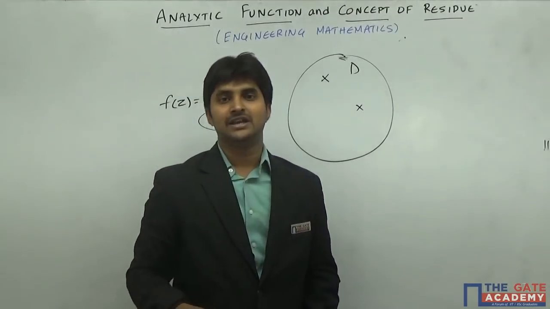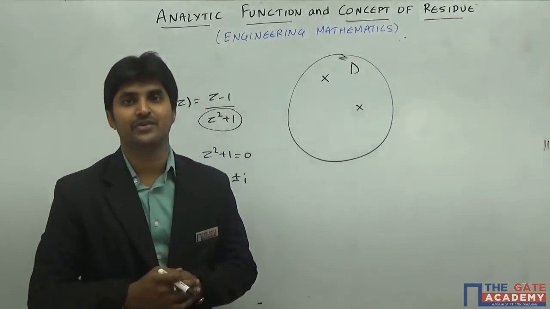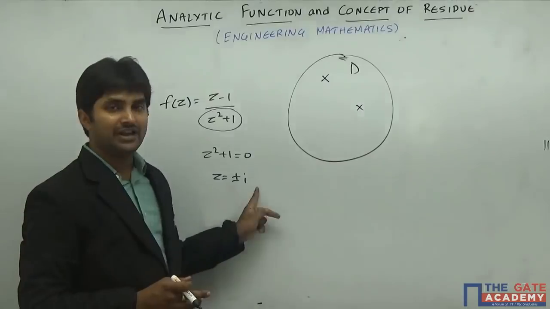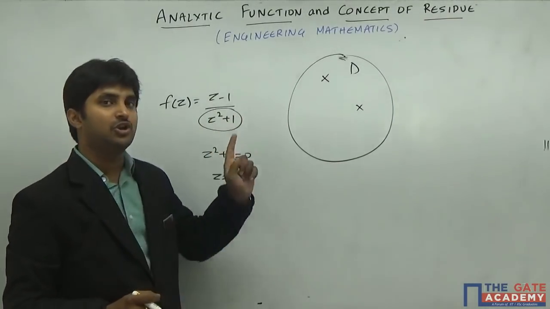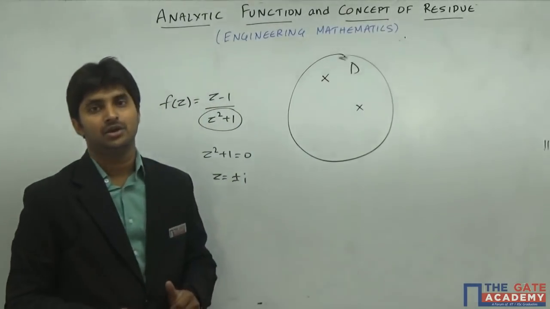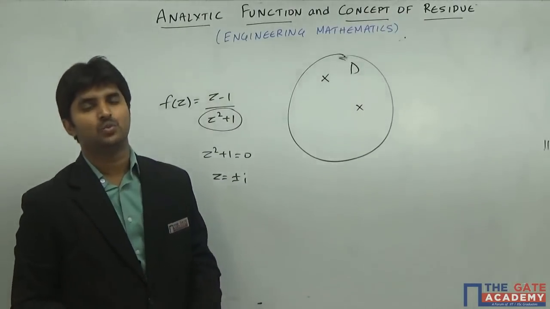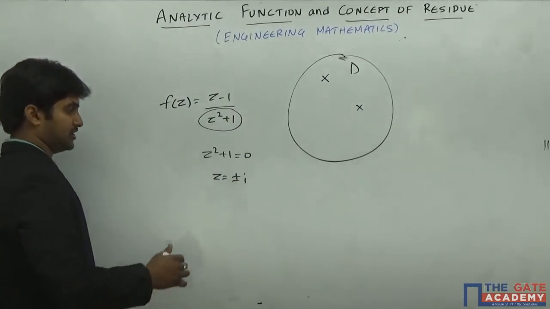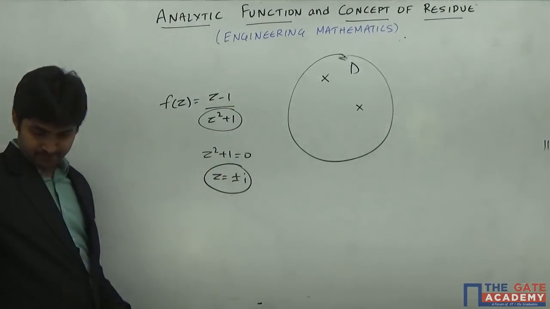And we know that an analytic function is one which is going to be defined and differentiable in a particular domain that we have considered. When you put the value, it is going to be undefined. So you have to make sure that the denominator is not equal to 0, because straight away when the denominator is equal to 0, it is going to lead to a non-analytic function. So the points where the function ceases to be analytic are what we call the singular points.